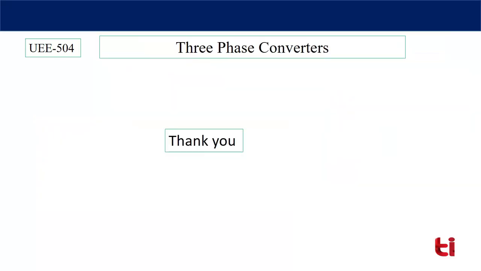So today I have discussed just the basics of the three-phase half-wave converter. We have seen that though the favorable condition is there for all three thyristors, only one thyristor will conduct, which has the maximum anode to cathode voltage out of those three phase voltages available across the three thyristors. Then we have found out the average value and RMS value of the converter. In coming classes, we will see the three-phase full wave converter. Thank you.